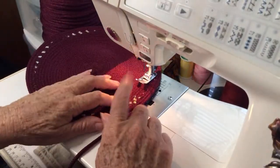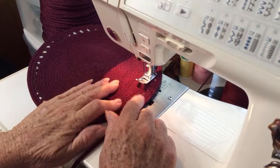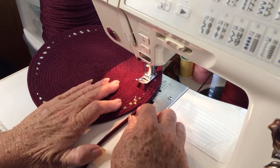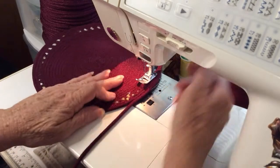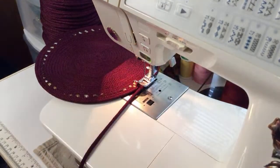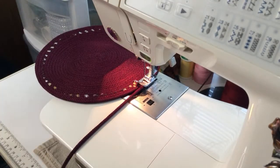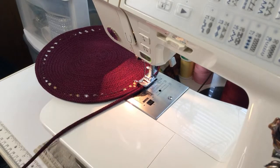So you're gonna have to make two of these. I can't remember. Well, now that wouldn't make sense if she made one bigger than the other, because then it wouldn't fit right. Alright. So 9 inches so far. I need to move this. It's in the way. We'll figure it out, won't we?